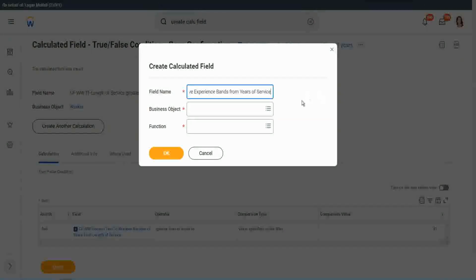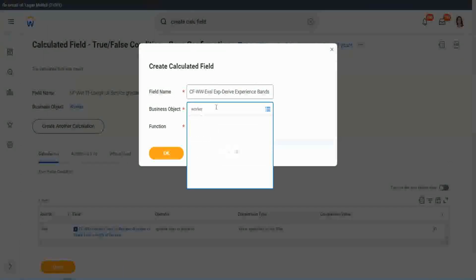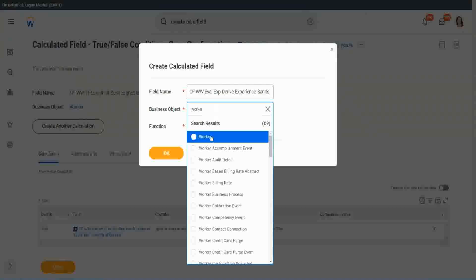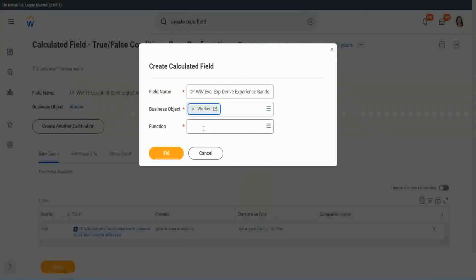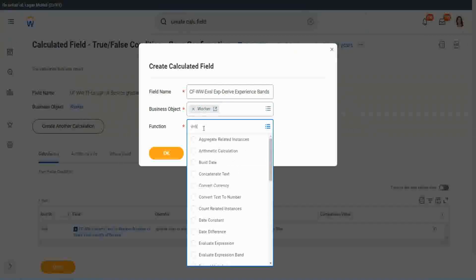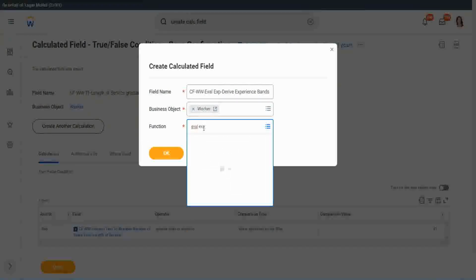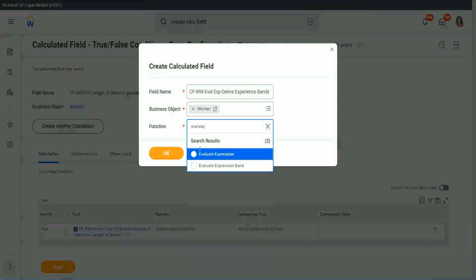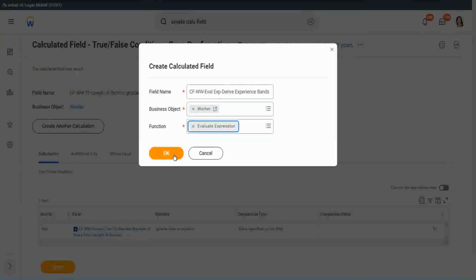Correct. You can name it anything, but just make it meaningful instead of just test1 or my field1. Do not use that. Evaluate expression. All right.